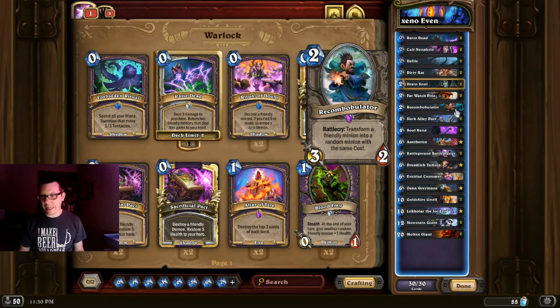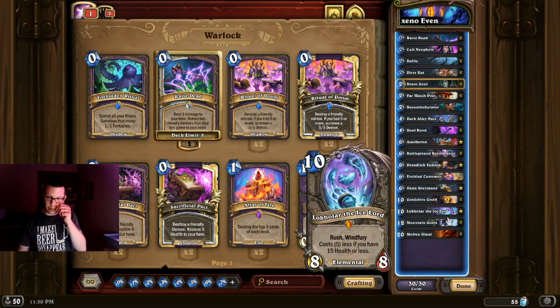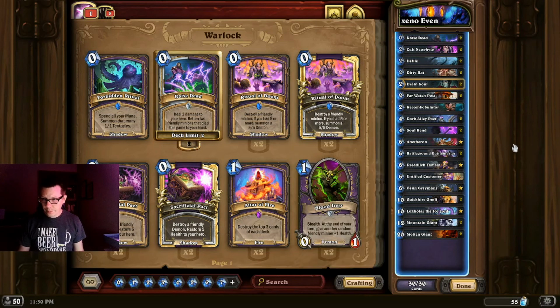It can be used to heal up your nulls to turn them into a much better 10-drop after you attack with them. You can also use them to heal up your Molten Giants or your Mountain Giants if you want to.